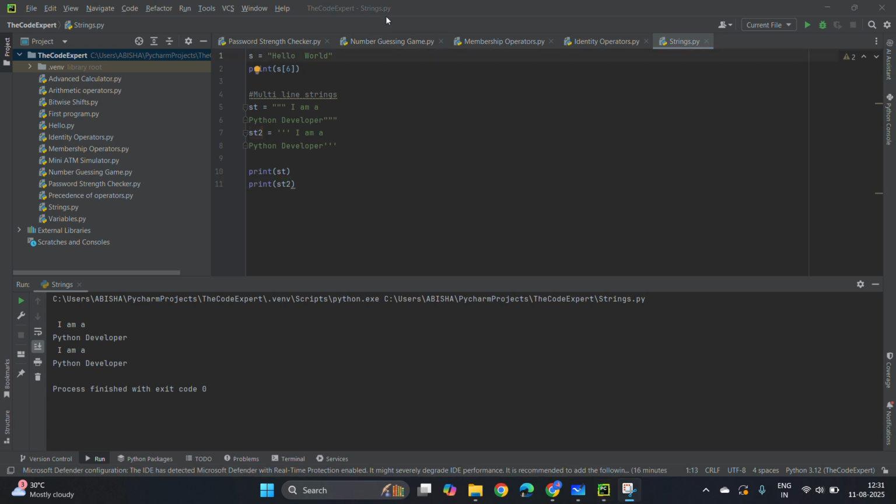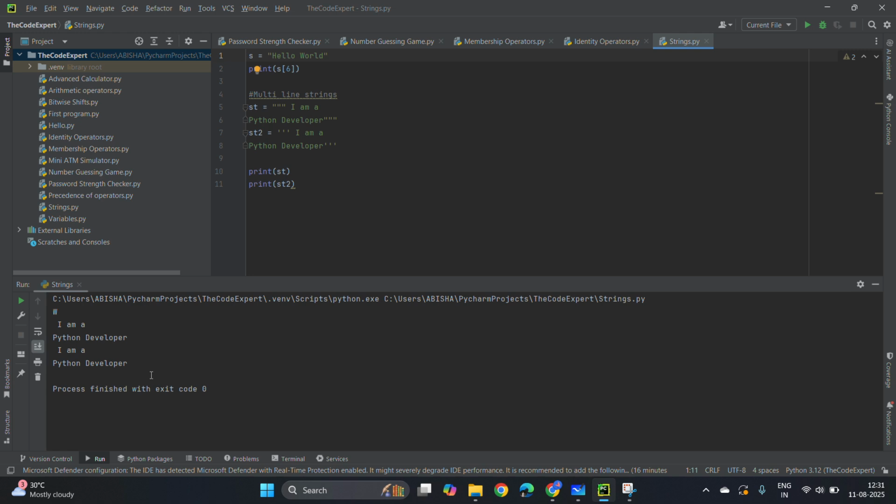But the print statement for S of 6 is not getting executed. Let me check why. Okay, so here there are 2 spaces. I'll reduce 1 space and then execute it. And yeah, now we got the 6th position of the string S.